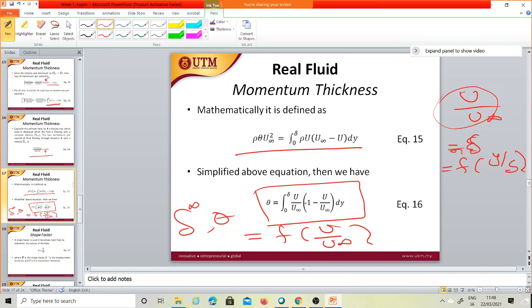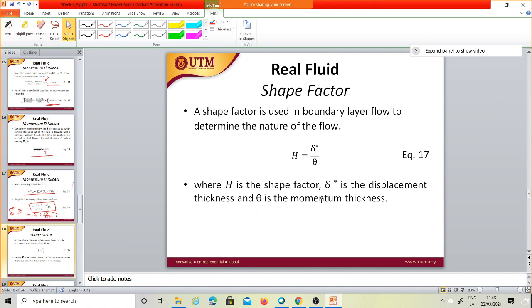That's the problem that I gave you in the last class. So you just need to replace the expression and integrate. You need not do anything more than that. Shape factor, again the same, is just a ratio for the boundary layer. The nature of flow, as I said, is not the parameter that we use to define the Reynolds number, to define laminar, transition or turbulent flow. This is just to understand the nature of the flow.